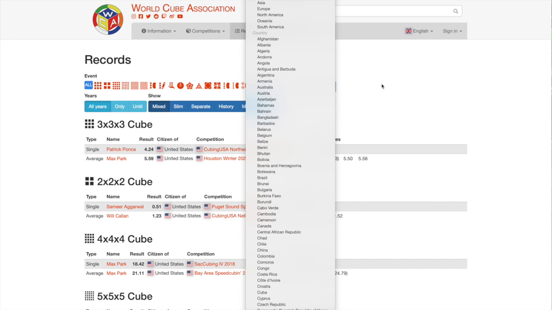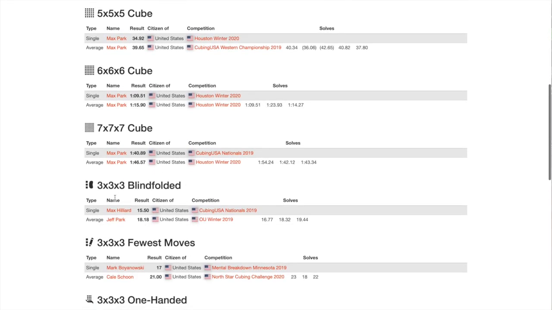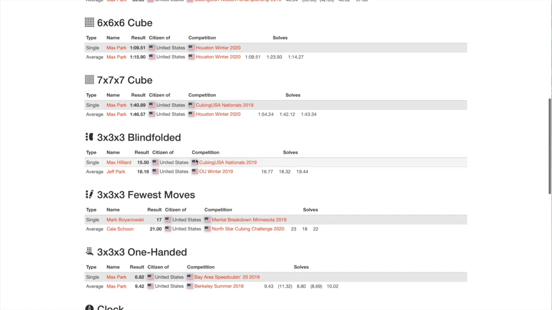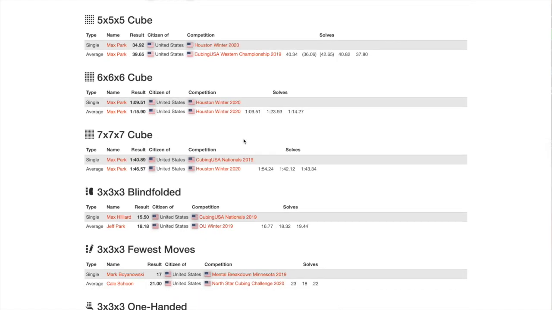There's also continent records, although I don't remember the term for that. I know there was one, but anyway, yeah, so you can see all the different types of world records that have happened. And then the unofficial world records, that one doesn't really mean anything because it's unofficial, but yeah, I thought I would include this as a term because it's pretty important. Jeff Park for 3x3 blindfold average world record. I feel like I know him.